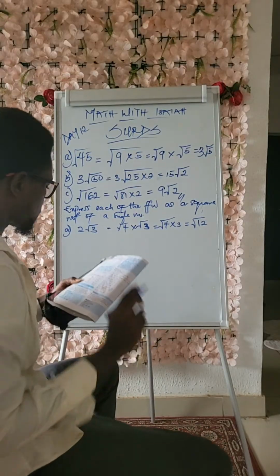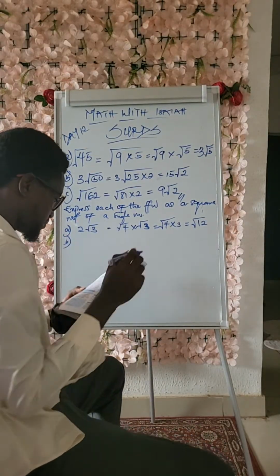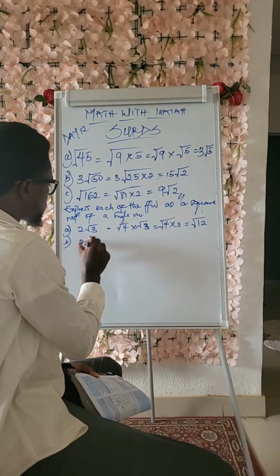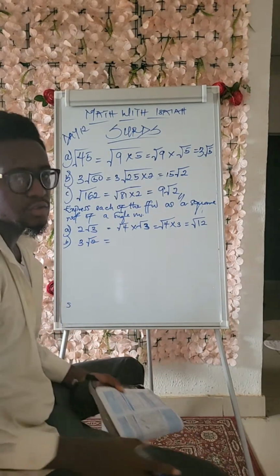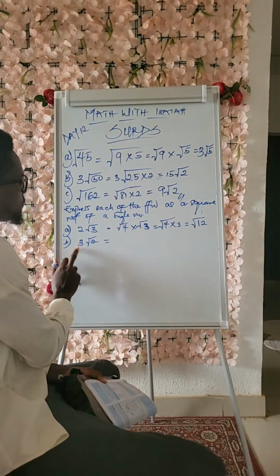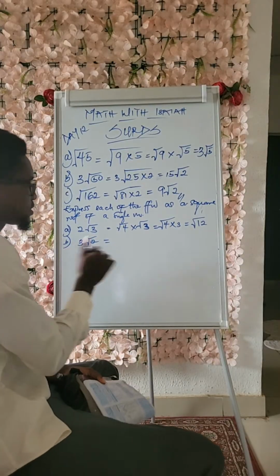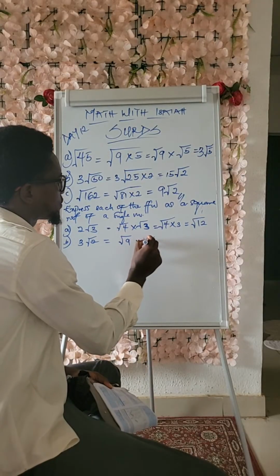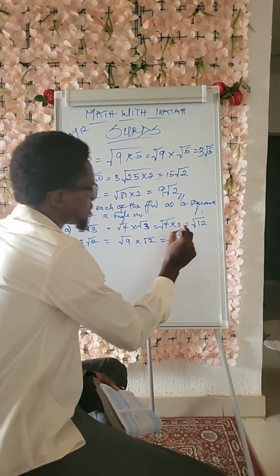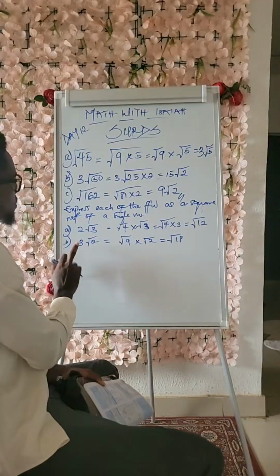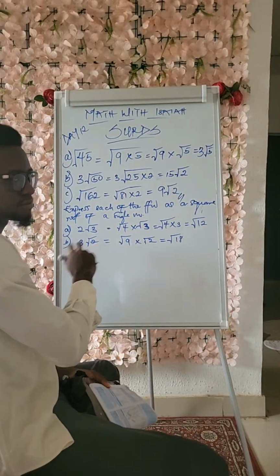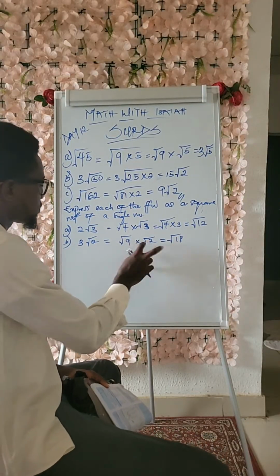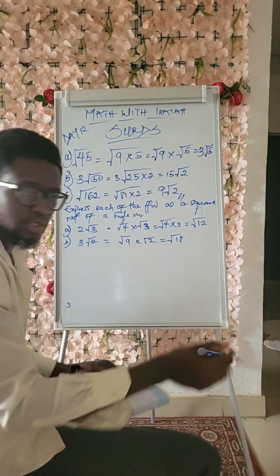So let's do one more example. B, 3 root 2. Now, using textbook method, what's that number that you found the square root of to get this? That's 9, right? 9 times square root of 2, which is what? Square root of 18, right? What's my own? 3 times 3 times this. And you're good. Straight to here. You don't have to write any jargon whatever.